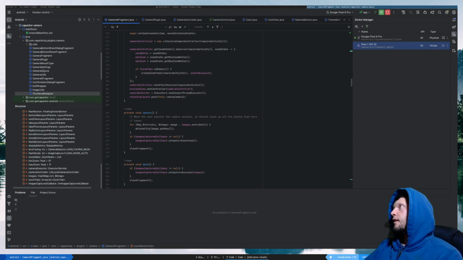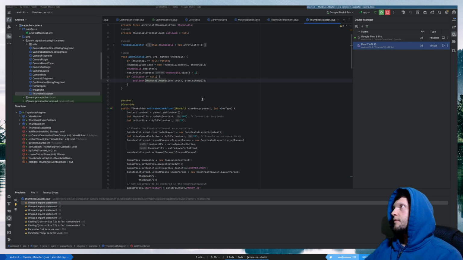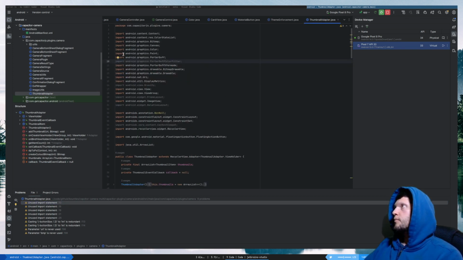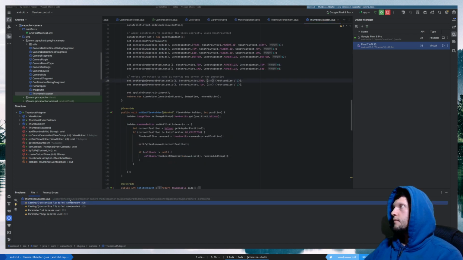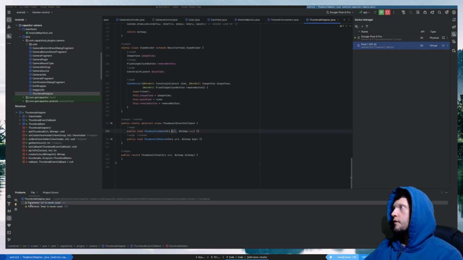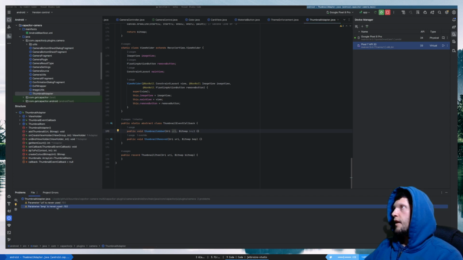And now we go over to the thumbnail wrapper. Unused import statement. Yep. Okay. Fine. URI is never used. Yeah, well, somebody else.